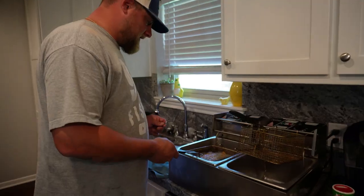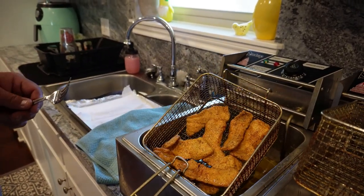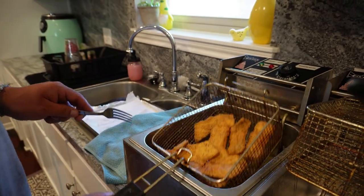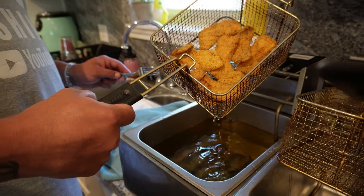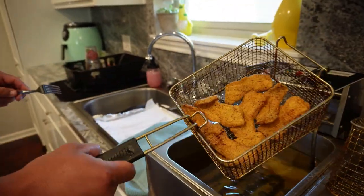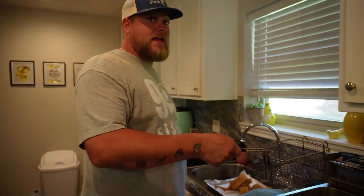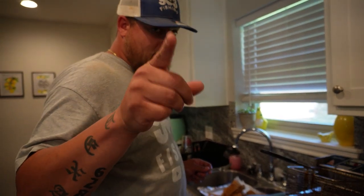All right, guys, this is turning out looking pretty good. Guess what? These crappie fillets, look at that. Beautiful golden brown, got a very crisp outside. We need to let these drain for a second. And then we're going to put them here. And guess what, guys? We are ready to make our crappie sandwich. Y'all be ready for this.